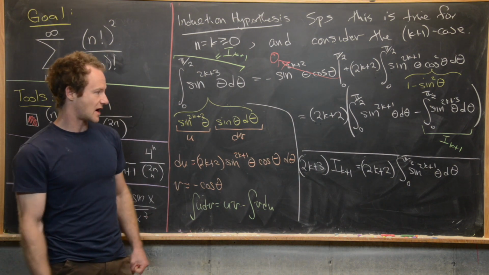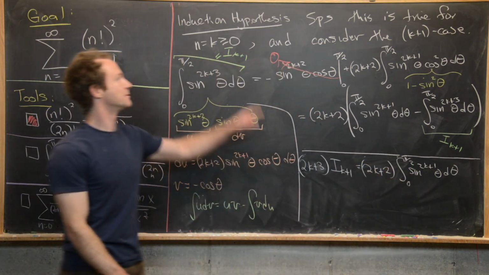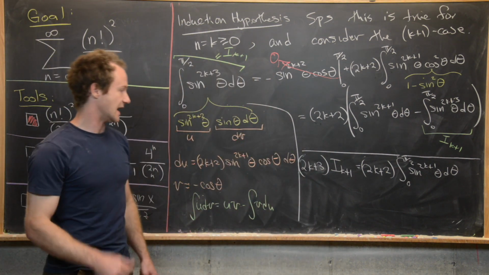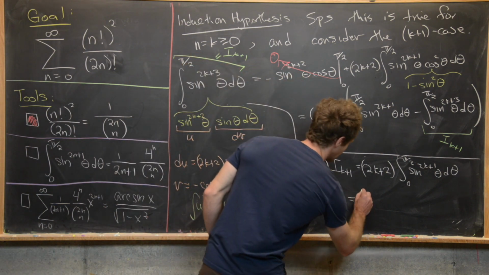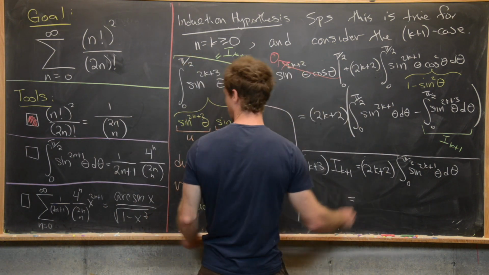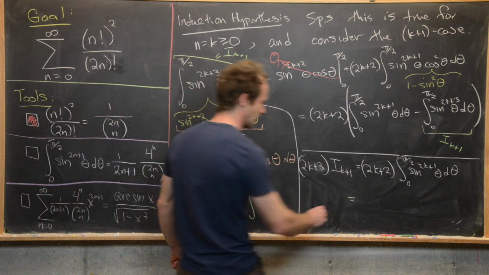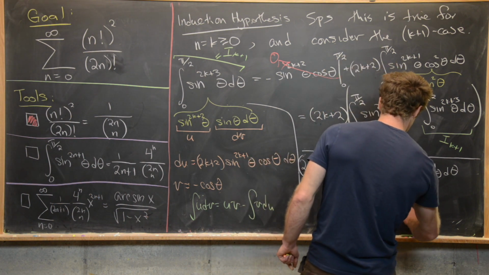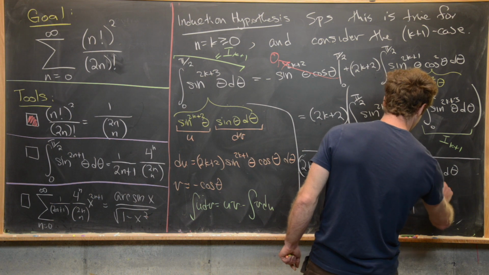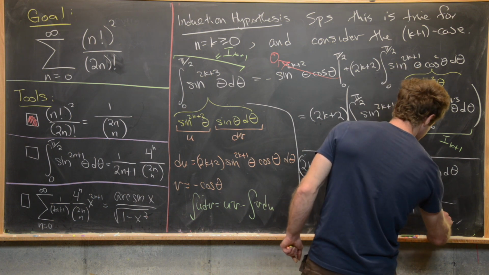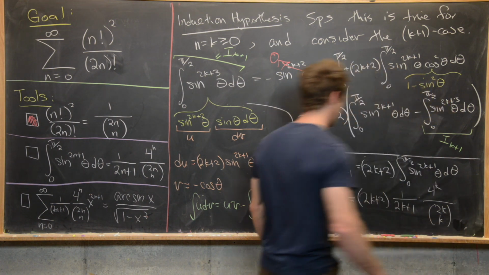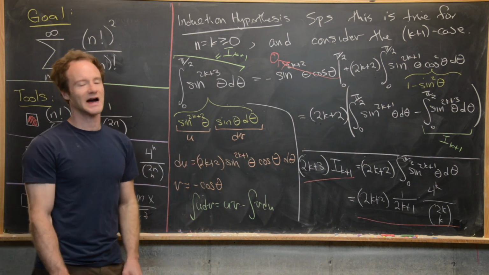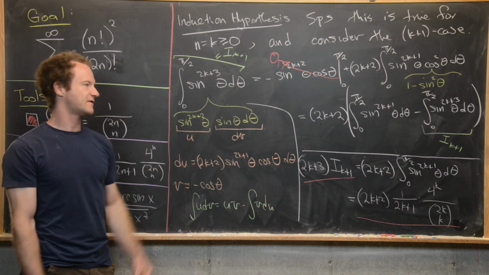But then our induction hypothesis tells us the value of this integral because we supposed that this formula was true for n equals k. So we can just insert the right-hand side of this equation with n equals k for that integral. So that gives us 2k plus 2 times, let's see what we have. We have 1 over 2k plus 1 times 4 to the k over the central binomial coefficient 2k choose k. Great. So I'll rewrite this equation that's red underlined at the top of the next board, replacing I sub k plus 1 with this integral, given the fact that we'll have more room.